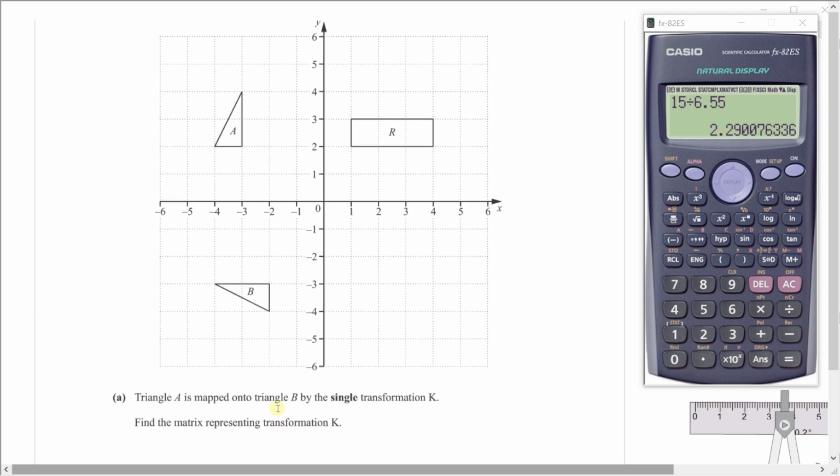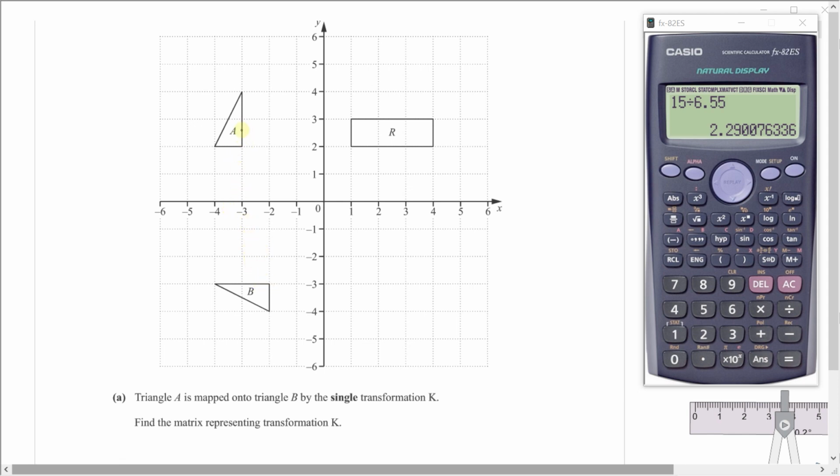So if you look at this triangle A, this is mapped onto triangle B, right? By observing, you can see that this is not a translation because the orientation of this triangle is changing. In translation, simply the position changes, your orientation will remain the same. So this is like a right angle triangle. For translation, it could move here, but the orientation remains the same. So this is not a translation. Also, the size remains the same, so this is not an enlargement.